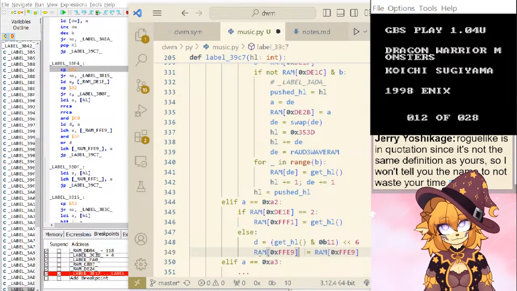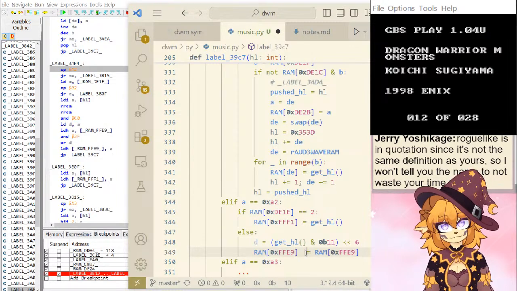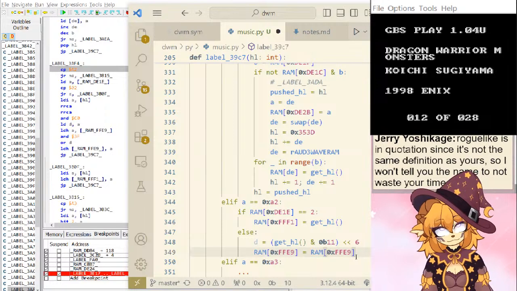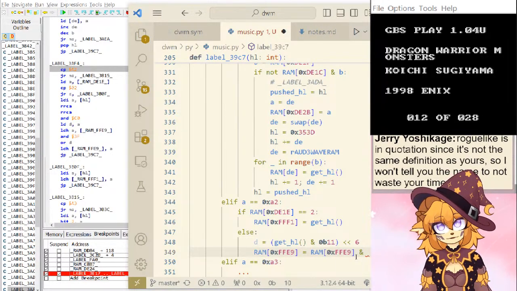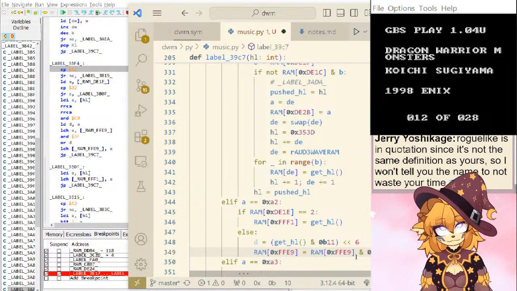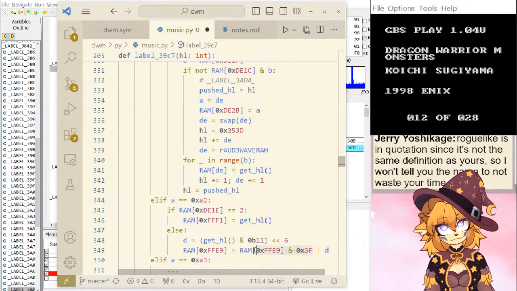Oh, I said D. Okay, so OR equals, then equals, let me say, AND 0x3F OR D. Put parentheses around that.